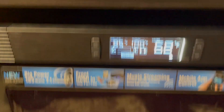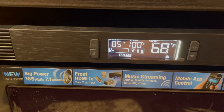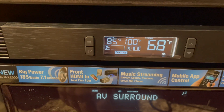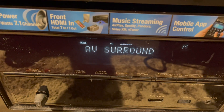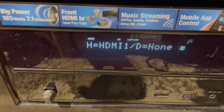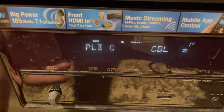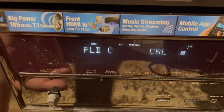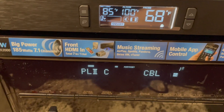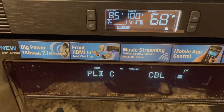We're going to listen to some music. In case you're wondering, I do plug everything — I just don't like dust getting all up in there. This is an AVR X-2000, so it's a little bit older — about a 10-year-old model. I haven't upgraded just because my grand twins and my daughter live down here, so I don't get to watch as many movies as I used to. They're only three, so obviously that will change.